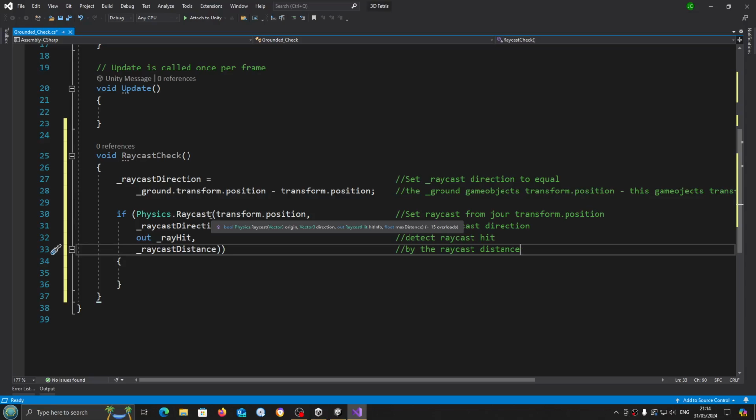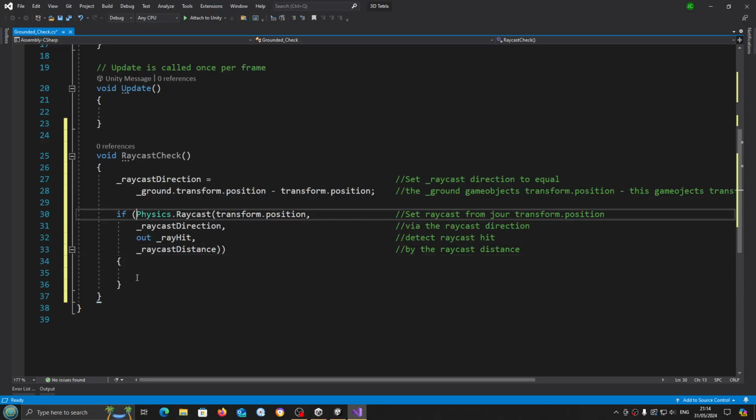In this case, we actually want it to return when it does not hit something. And all you need to do to change it to does not is come here, just after the first open bracket, and just add an exclamation point. And that is all we need to do.